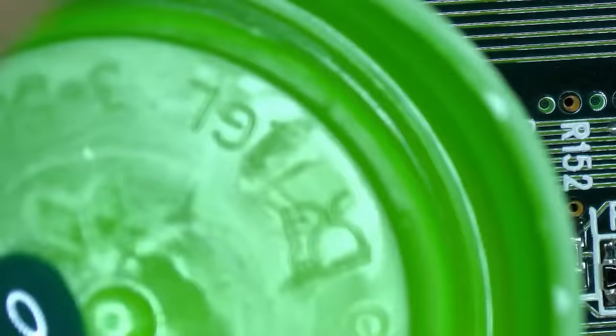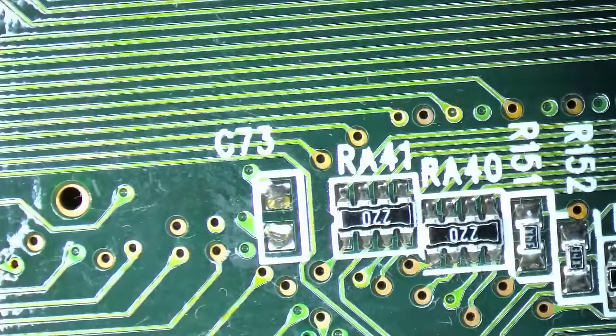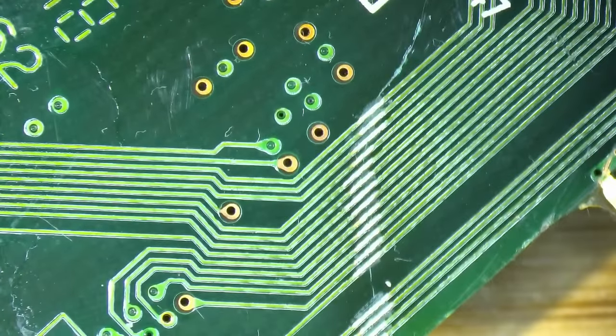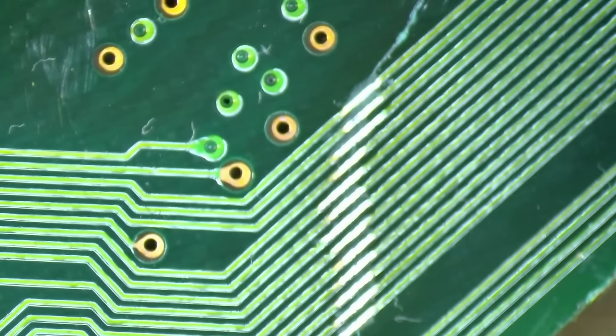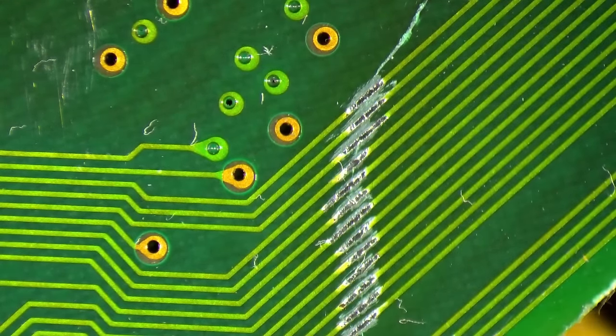Okay, I prepared my solder mask. We need only very, very little to fix those traces. And I usually use a toothpick because I can easily throw it out after I'm done with this and I don't have to clean my tweezers. See if this one is maybe a better view. Yes, this is nice. Okay, so let's start.